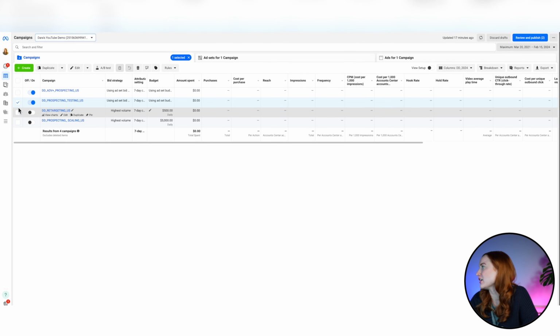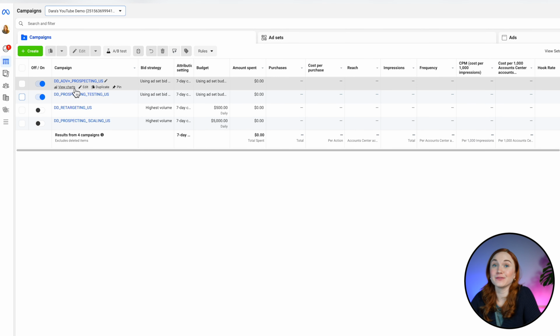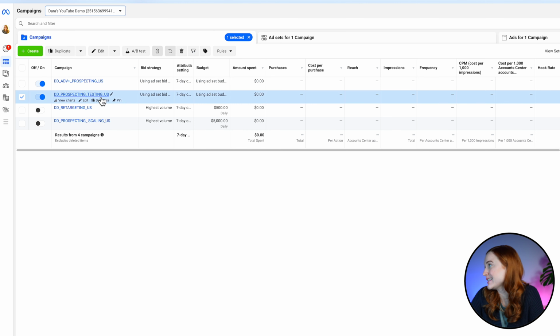So as you can see right here, we have 2 campaigns live. Yes. 2 campaigns is the new core account structure for Meta Ads. And you can see here, we have a creative testing campaign. This is going to be a business as usual conversion or sales to purchase campaign. This is the campaign that is going to house all of the creative tests that you're conducting.